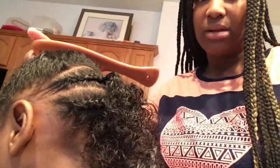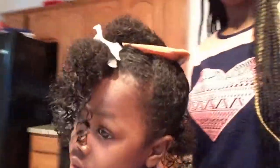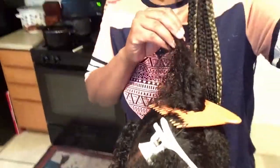So we got the first two braids in, and I'm just gonna go ahead and do her whole entire head, and then I'll be back to show you guys what it's gonna look like. So let's go. Alright you guys, so I'm done. I'm done with little girl's hair. It's so pretty.